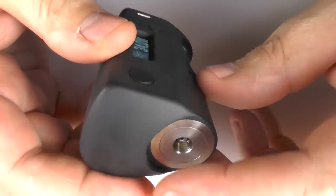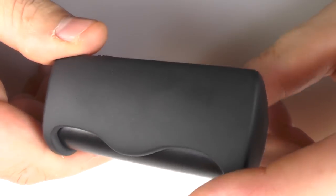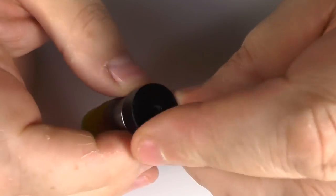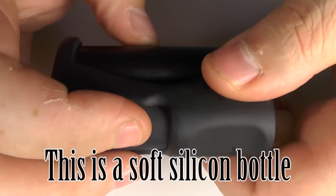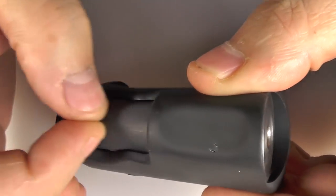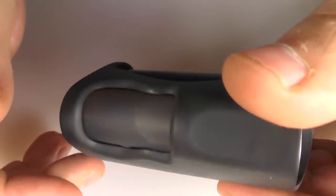I'll cover what it's like to vape with this because it's kind of hard to show in the close-ups, but you can tell from the cutouts and the way this just really does fit in the palm of your hand very nicely. It uses these Cappy BFX bottles — eight and a half mil capacity — and these have been customized to work with this mod. There's a little hole there and literally all you do is push it in, job done. You can get a nail in underneath there to pull the bottle down, or you can just pinch the bottle and pull it down. The bottle goes in and out without any issues.